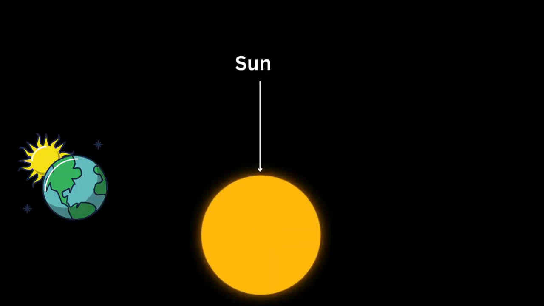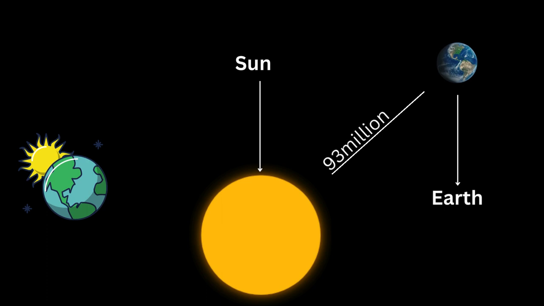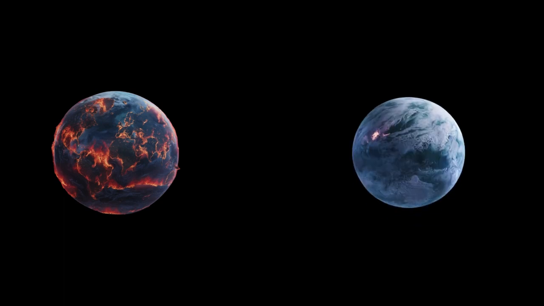Another thing is the perfect positioning of the Earth in its orbit, since the Sun is the ultimate source of light and energy and it is at a perfect position to the Earth, which is about 93 million miles away, and at this perfect position it provides enough energy to sustain life. If the Earth should shift some few meters forward toward the Sun, it will destroy all life on Earth. Likewise, if it's shifted backward, the cold will destroy all life on Earth. Therefore the position of the Earth from the Sun is just perfect.